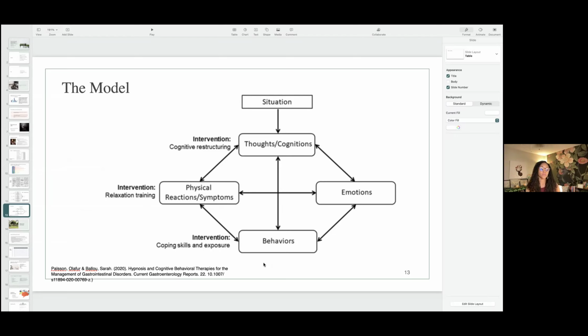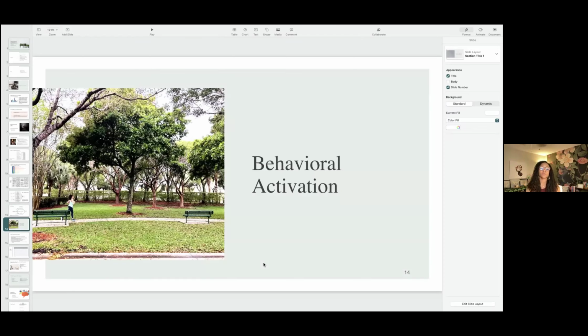And so one of the tools that we use when we are working with thoughts is cognitive restructuring, and we'll get to cognitive restructuring in just a moment. But usually when a depressed client comes in to a CBT therapist, after they do an evaluation, after they do a screening, they move into behavioral activation. And behavioral activation is really where you're getting clients to move.